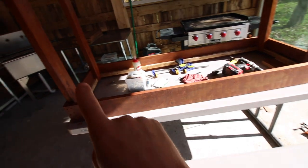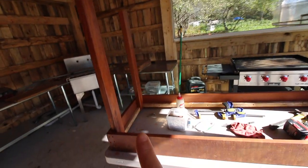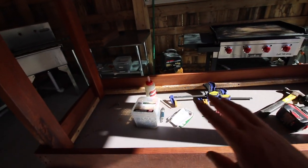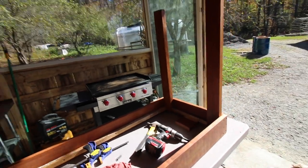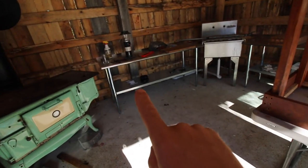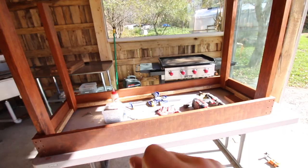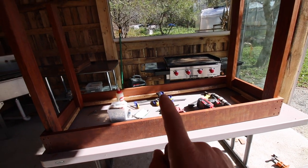That's where we're going to have to leave it today — we're running out of time. Let me just go over quickly what we've done so far: we got the top all built and secured, glued together; we got the four legs on, screwed and glued; we got our cleats that's going to hold a solid board, and then we can put our cutting boards on top of that. Tomorrow we're going to be putting in some braces along the legs — it'll kind of be like a shelf but without a shelf, it'll be bracing on the lower legs. Then we'll put in the wood cutting boards, sand them up and oil them up, and it'll be ready to go.